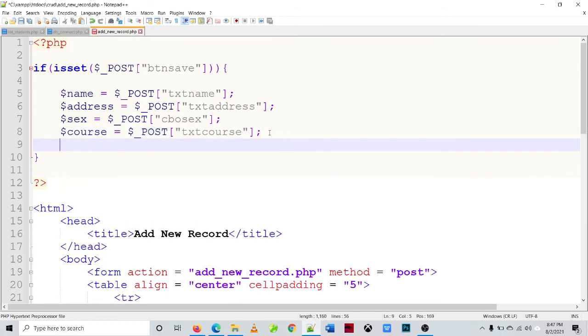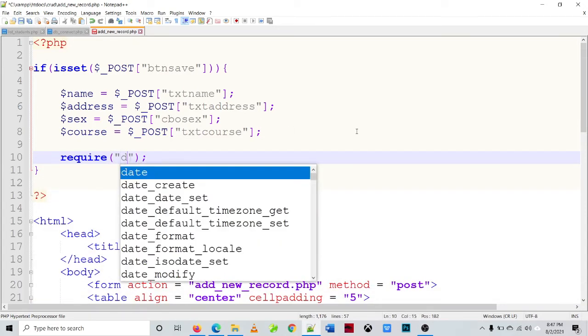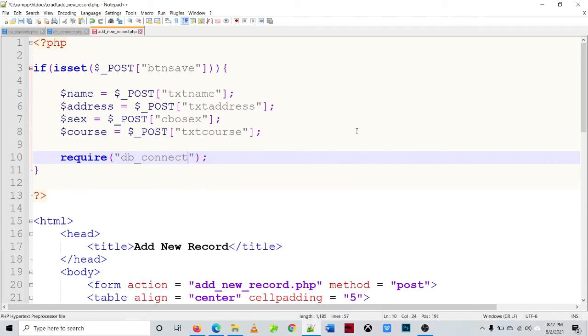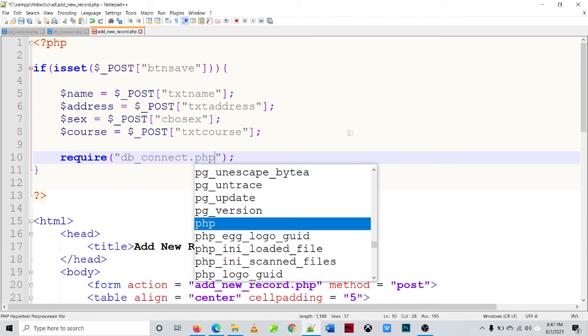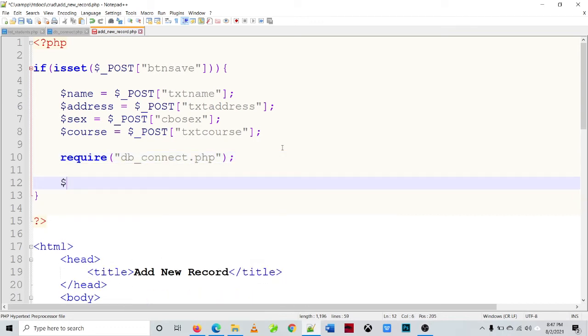Okay, then we'll be requiring the connection page. So the file name of our connection is db_connect.php, and then after that we'll be defining an SQL statement.